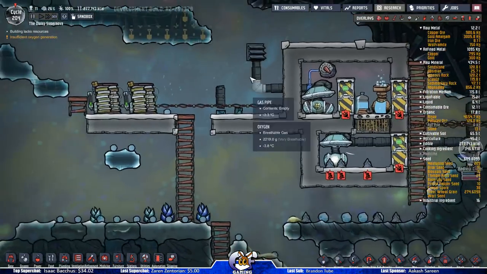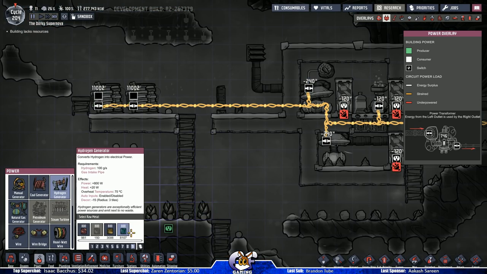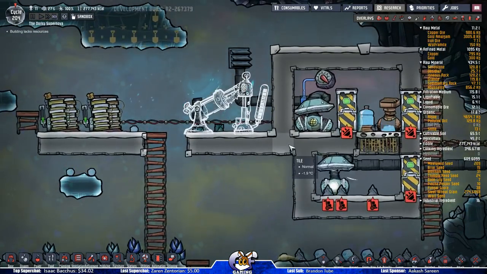Oh, they broke the... I told them to fix the generator. They broke the whole thing down. They're like, forget this thing. I don't need it. Get it out of here. Rotten duplicants. Do your job. Do your job.